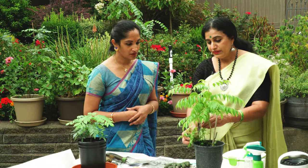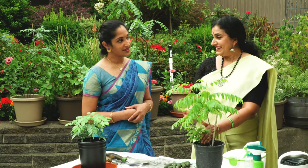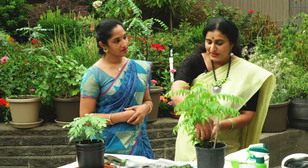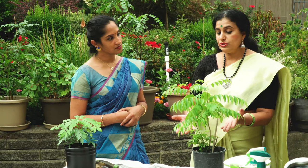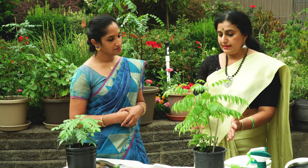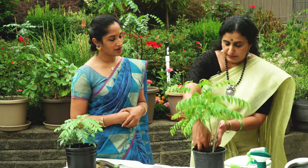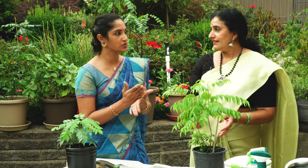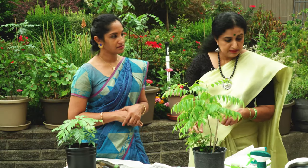Looking at this plant, you can separate it if you are courageous — just dig through it and remove the baby or transplant it as a whole. Ideally you should do transplanting in the springtime, but if the weather is okay you can do it now without disturbing it much. In the spring you can separate it — put on gloves, dig through, and pull it apart. You should check if the roots are combined or separated; only separate if the roots are actually separate.